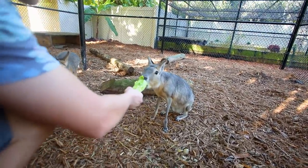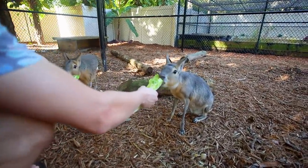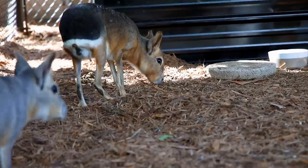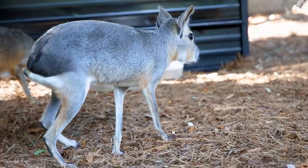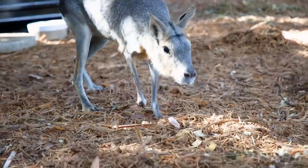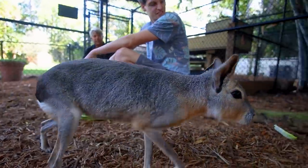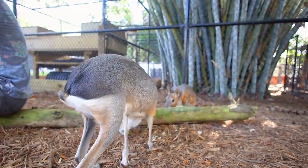So I thought it was important if I was going to have exotic animals that I put them in a situation where they'd be comfortable, I'd be comfortable. And when people did come and visit and talked about it, they could come in with them, feed them, touch them. But the sounds are cool, the interaction is cool.